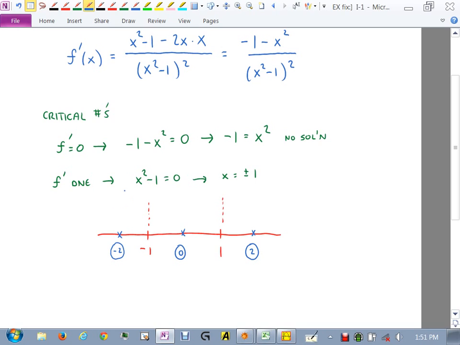So now look what I'm doing. Instead of writing everything down, I'm just doing this. What is that telling you? My original function is going down there, right? Instead of writing the derivative is negative, f is going down, I'm just going to write an arrow going down so everyone understands that that means the function is decreasing there. What about 0? What happens when you plug in 0? Goes down again. What happens if you plug in 2? Goes down again. Understand?